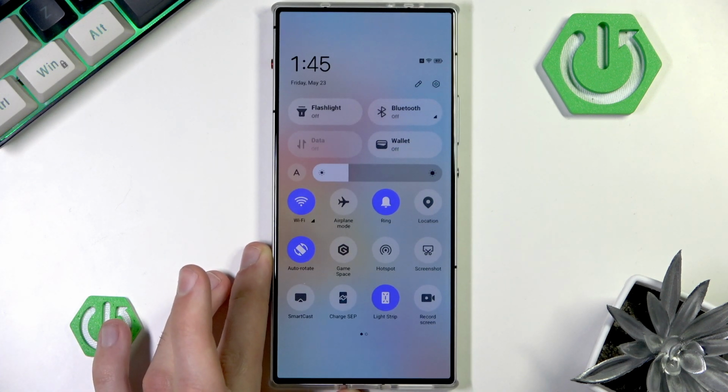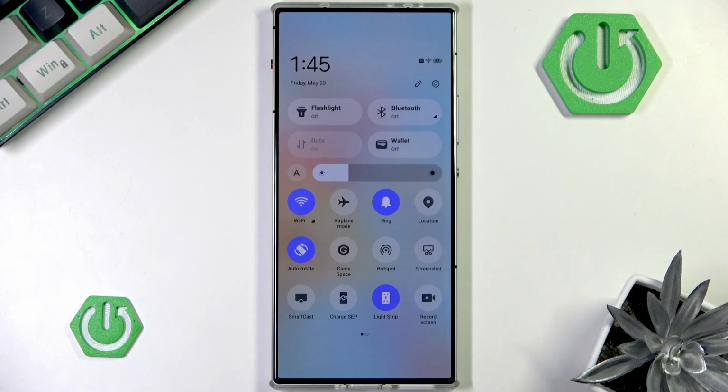And this is a smooth transition to another point, and the point is that many applications actually have fixed rotation. Many games, for example, cannot be changed, like Clash Royale will never work in landscape mode, and Clash of Clans will never work in portrait mode, for example. And the same thing goes for other very popular applications.